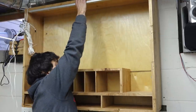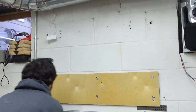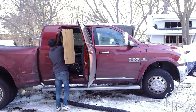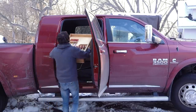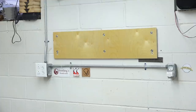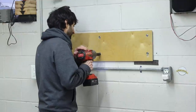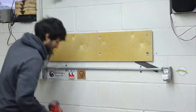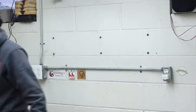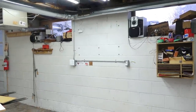Then this whole case will lift off the wall off that lower cleat — at least that's the theory. And this is the mounting cleat which actually supports the weight of the cabinet. The entire hand-tool cabinet is in the truck. Now it's just a matter of heading home and doing the opposite of what I just did. Hopefully that goes as smoothly as this did.